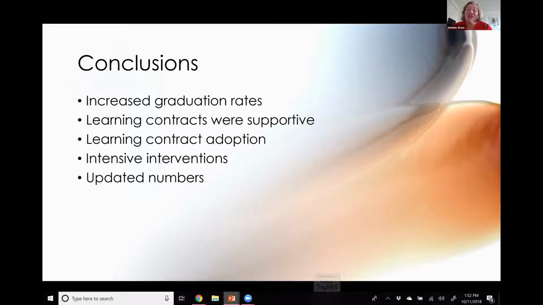Overall, we saw a huge increase in success rates of these students. As we noted, 82% of the overall student population successfully completed their doctoral degree. There are certainly benefits to the use of a learning contract to help support students in the doctoral process. And this is something that online institutions should consider as a best practice, certainly for at-risk students, but it would be interesting to test this with an overall student population as well to see if similar findings resulted.